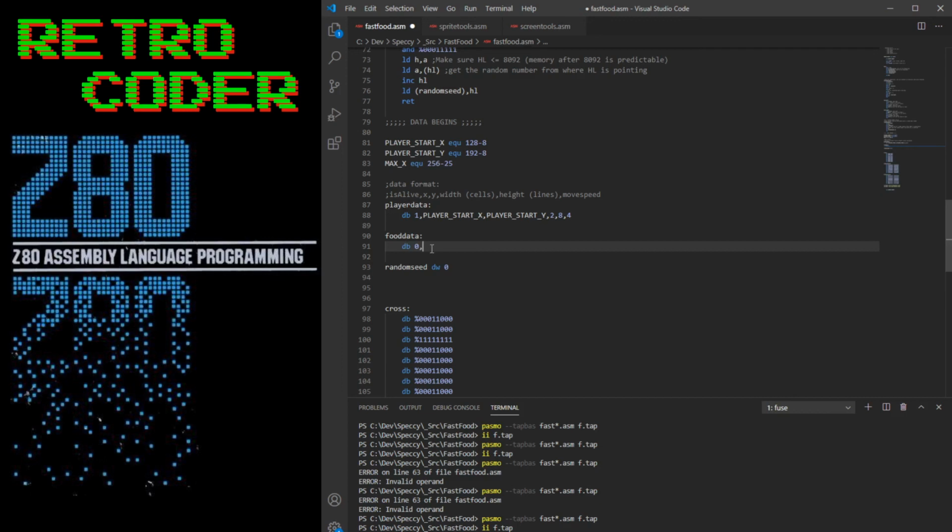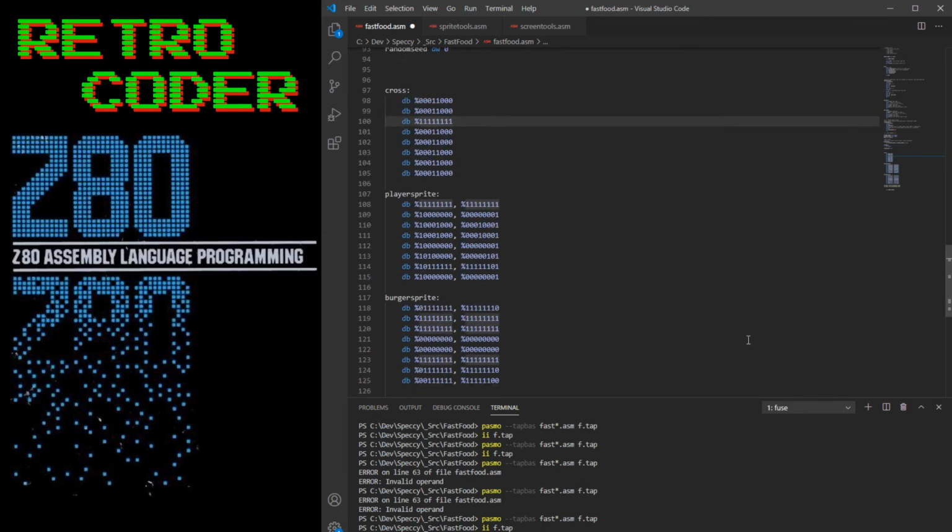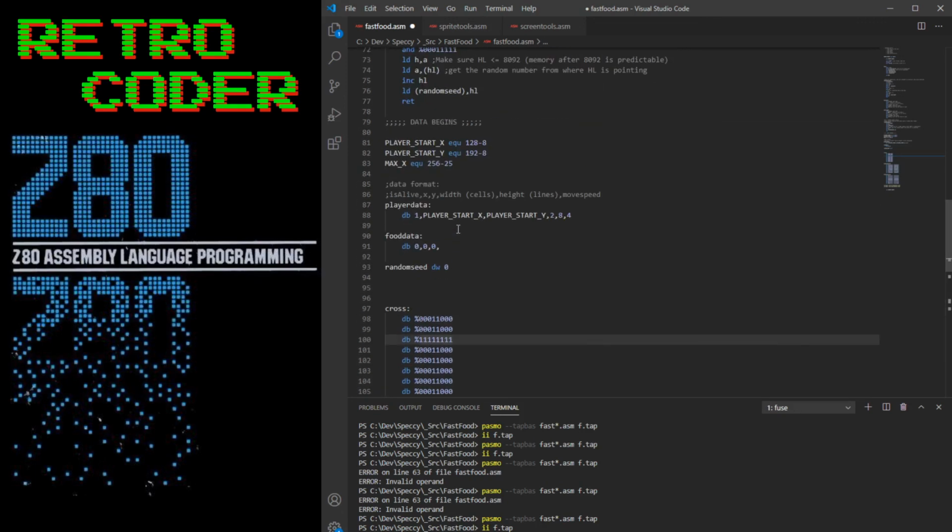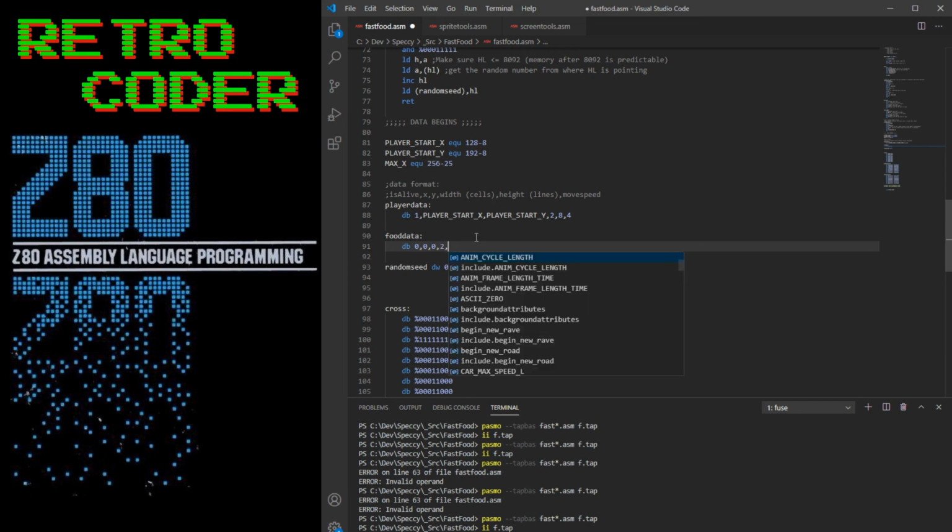Food data 0. These can all be zeros because we're going to procedurally set them. The width, on the other hand, isn't. It's the same as the player, so it's 2 bytes wide and 8 high.